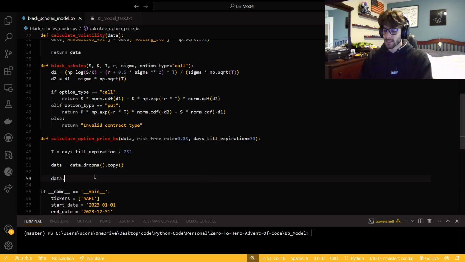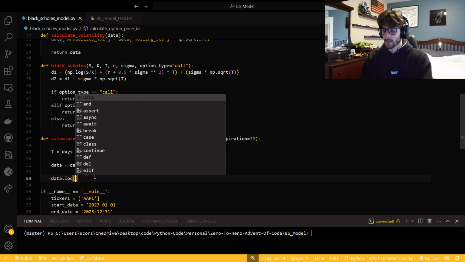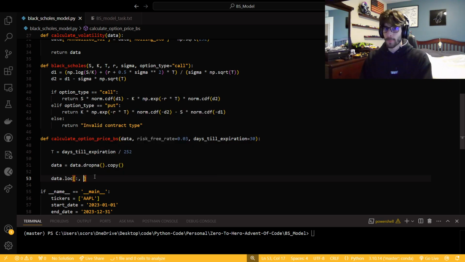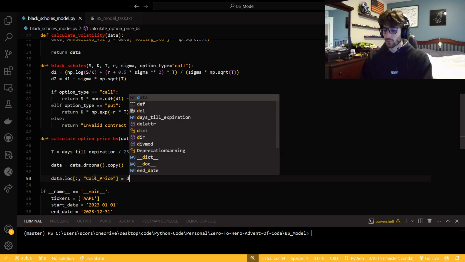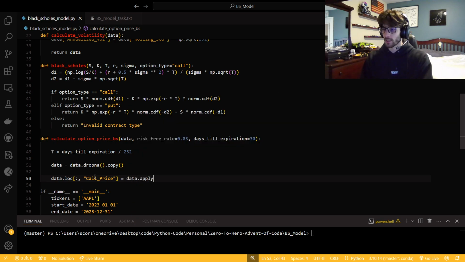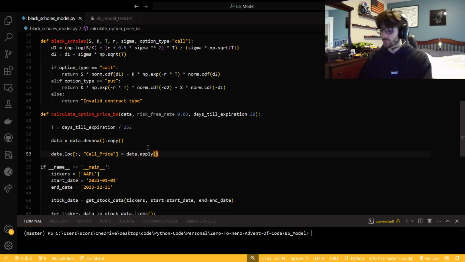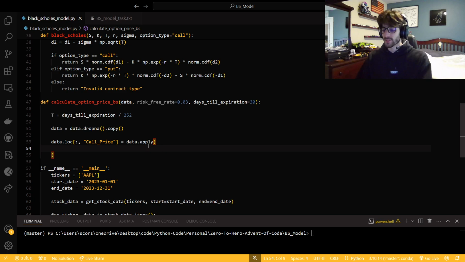So we can say data.loc, and then we want everything, and we want to apply this to a column called call price. It's data.apply. Apply is a very useful function, and then we're going to use lambda row.